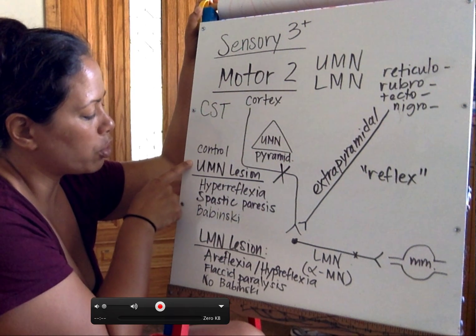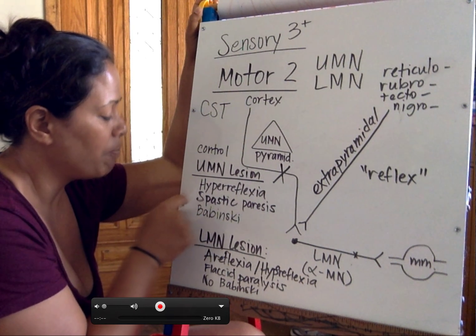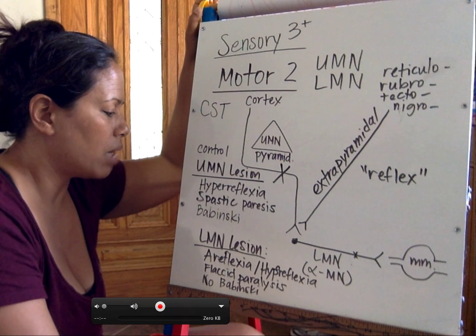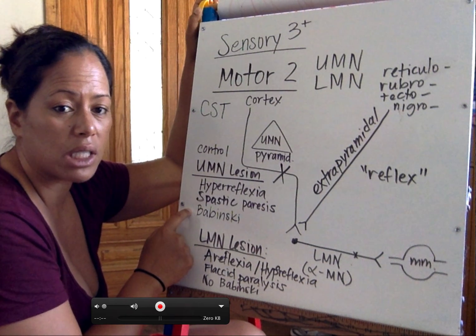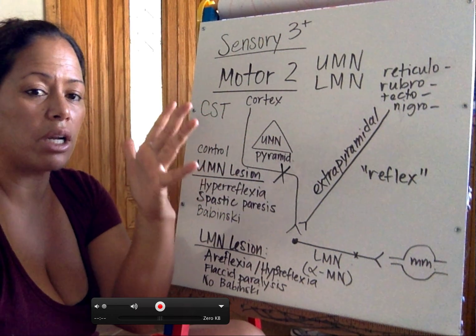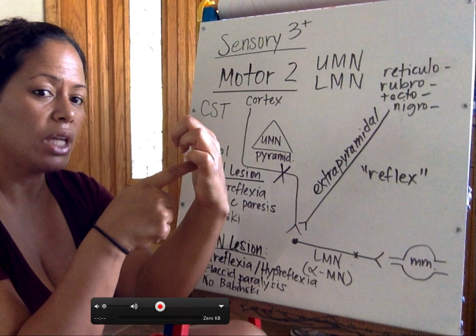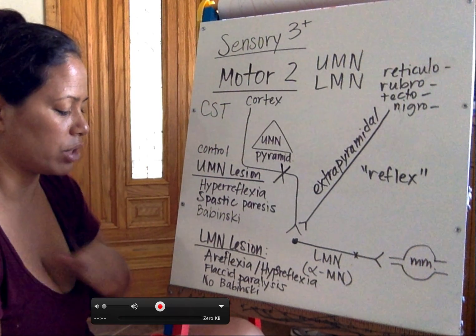So if I have an upper motor neuron lesion sign, I damage this pathway, I'm going to have more reflexes, right? So I'm going to have hyperreflexia. I'm going to be more spastic. I'm not going to be able to control and smooth out my responses to stuff. So it's going to be spastic paresis. And then I'm going to have Babinski sign, where I sweep the underside of the foot and I'm going to have this kind of pronounced look. Instead of curling away, the toes are going to curl upward and you're going to push towards the injury.